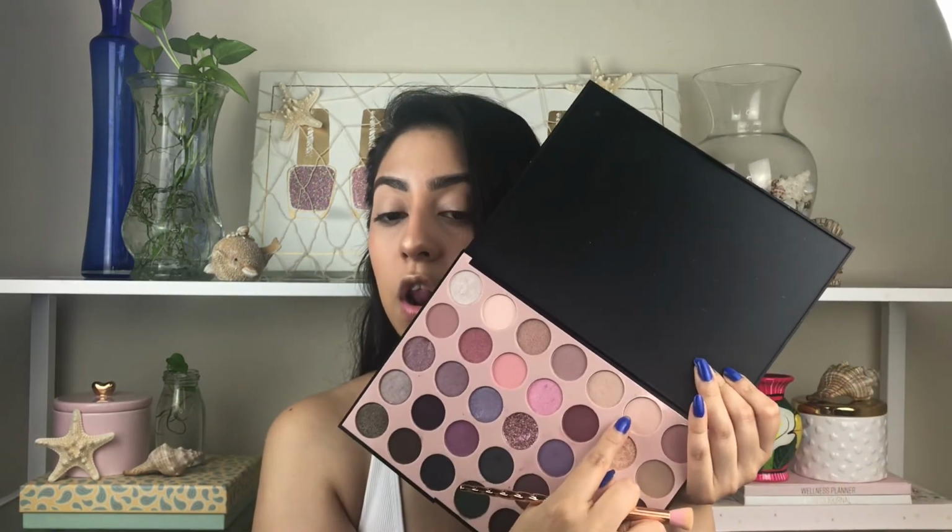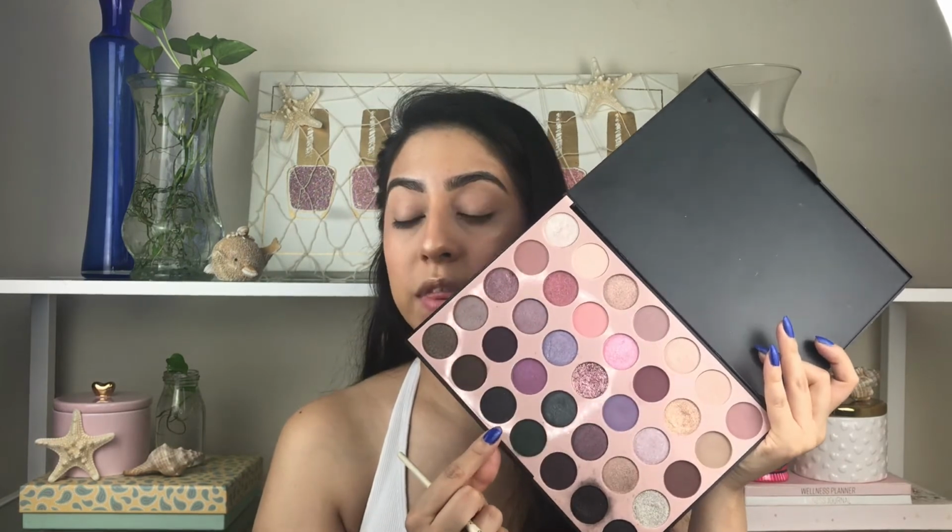Before moving on to the eyes, I'm going to use the Maybelline Fit Me Concealer, and I'm just going to apply this on my lids. I have more control of the eyeshadows. First palette I'm going to use is 35C Everyday Chic from Morphe, and I'm going to go with the color Love It. This is just to set the concealer before starting actually the makeup on the eyes. So I'm going to start with this dark green. It's called Just Perfect from the same palette.